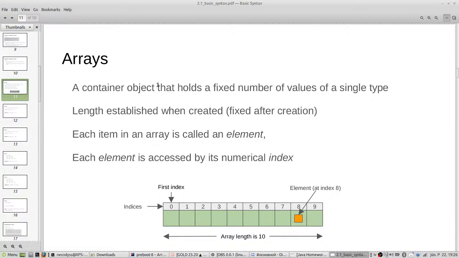So now let's get more technical about arrays. An array is a container object that holds a fixed number of values of a single type. So an array is always fixed size, and it always stores only one type of variable. So we cannot use a dynamically sized array.